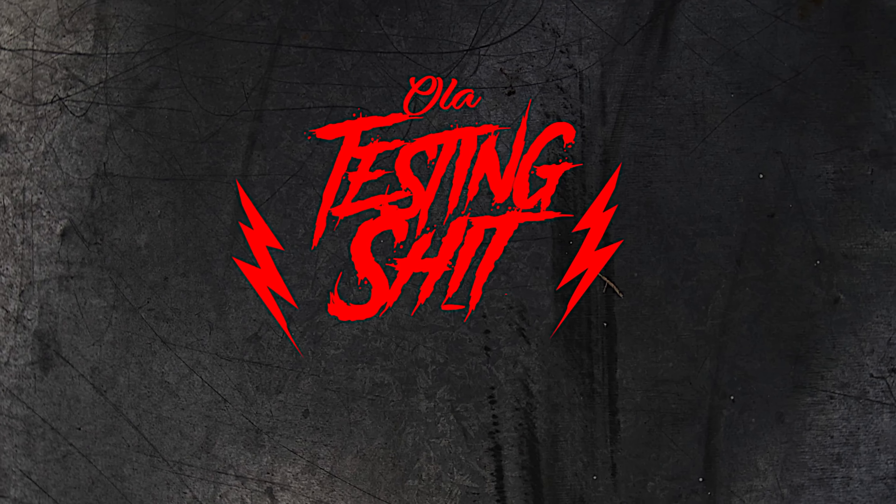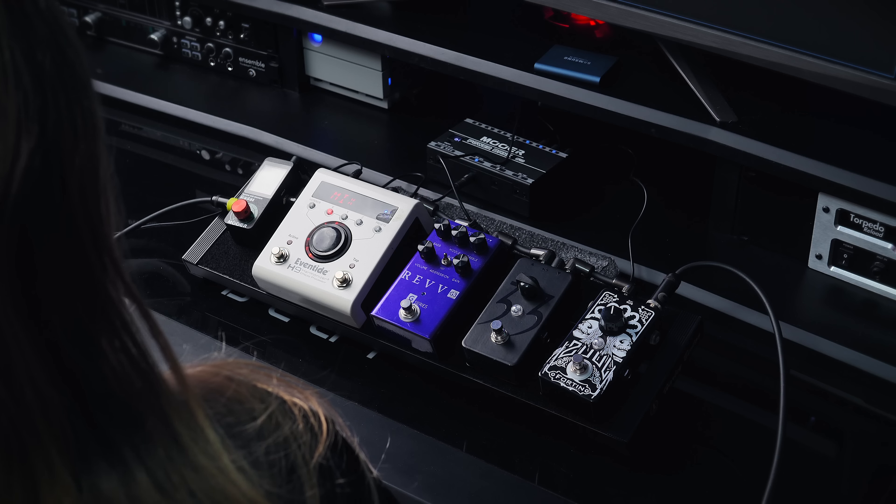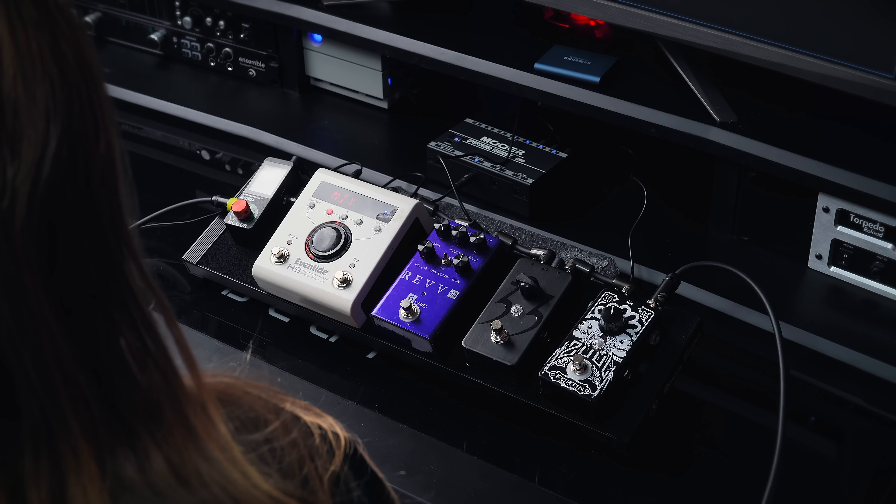Hello everyone and welcome to my Pedal Board 2018 video! This video is me designing a full-blown rig but only by using pedals that are available out there in 2018. Personally when I play live, I bring my Fractal Axe 8 and plug it into a power amp. For my workshops, I use a computer and plugins. But for this video, I'm gonna try and make a small pedal rig that sounds absolutely crushing — so only pedals, nothing else. I have chosen my favorite pedals for 2018 and put them on this Toneman Pedal Board. Let's check it out.